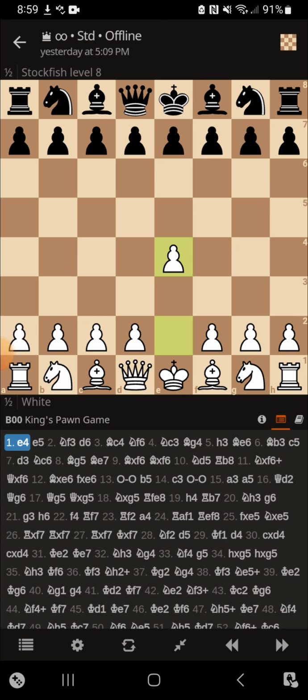And, guys, let's get right into this next game. This will be round 7, the first round of 2023 against Stockfish Level 8, again, challenging. And yet another solution to a drawing line against Stockfish Level 8.